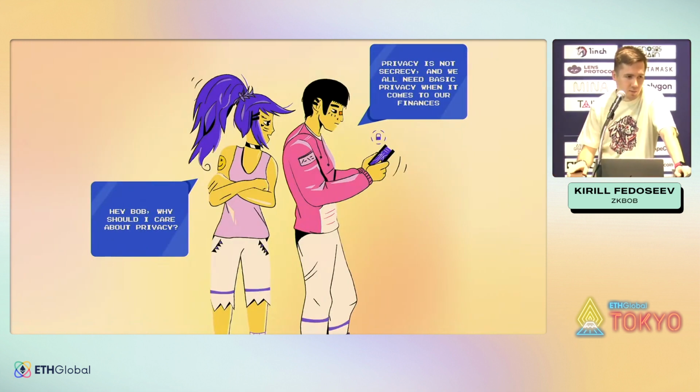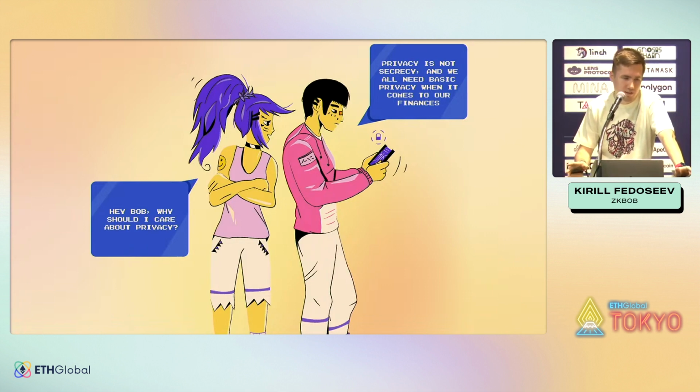So we believe at zkBob that financial privacy is, first of all, of course, very important for everyone, not only in crypto, but in the Web2 world. In the Web2 world, it's really the norm for people to think that their financial privacy is somehow preserved within banks and other institutions. In crypto, it usually becomes a big problem since blockchains are basically public ledgers, and all information about public transactions is freely available for everyone on chain to see.